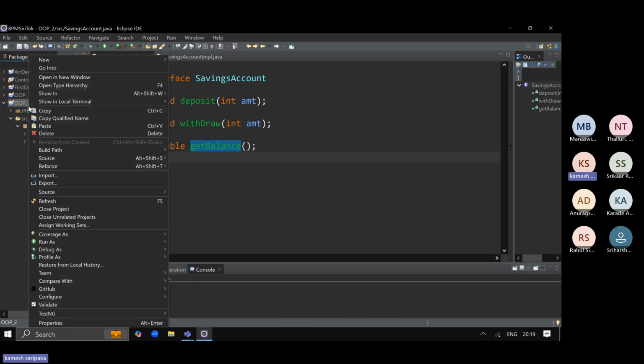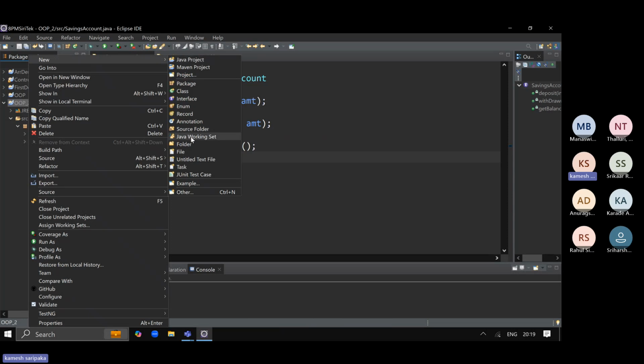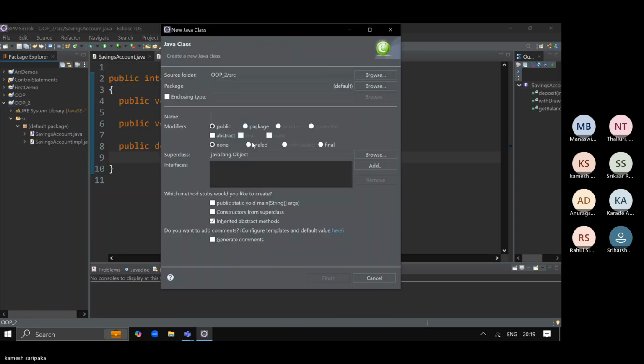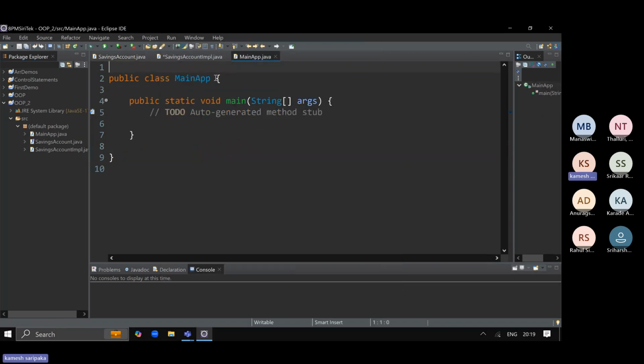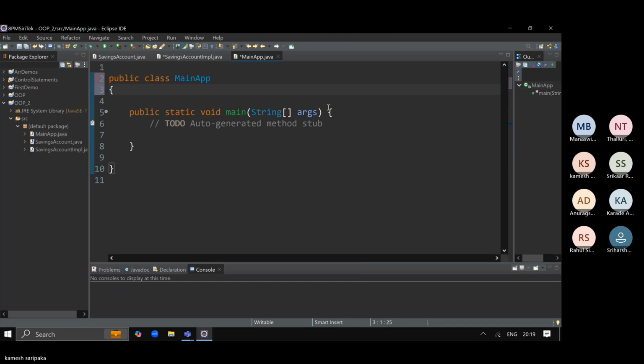Now to this project, I'm going to add another class. Let me call it MainApp. And this class shall contain the main method now. Okay. So in one project, you can find many classes like this.